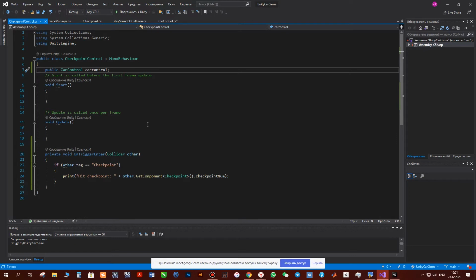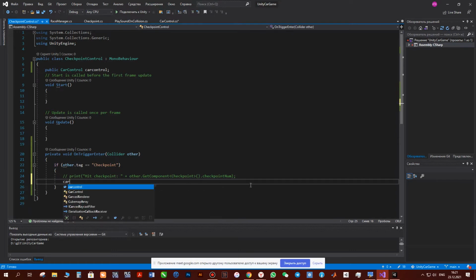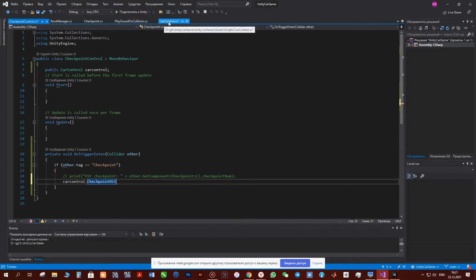Next, what I need to do inside this script is, instead of writing simply here the name of the checkpoint, I want car control checkpoint hit, provide some number to our script car control.